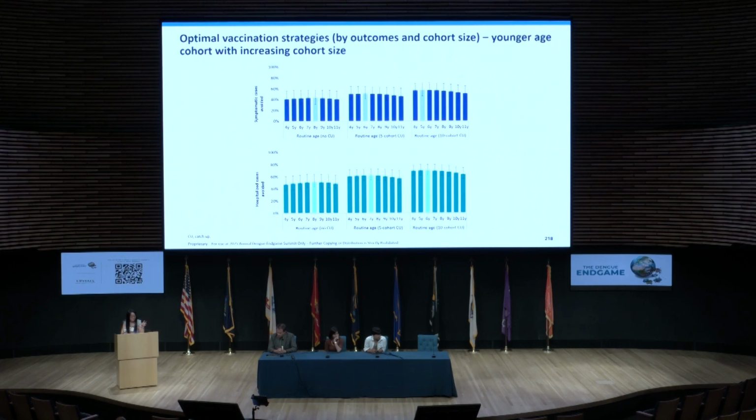The middle one is catch-up with 5 years. The last one is with a catch-up of 10-year cohort, so it's a very large catch-up program. The general trend is that the larger your vaccination cohort size, the younger you should start your routine vaccination. That's where you can have the maximum impact with the available vaccination.